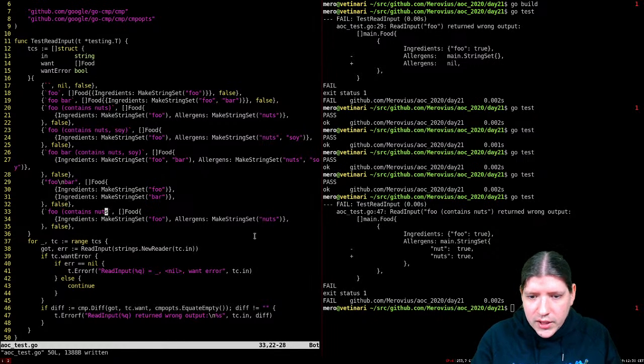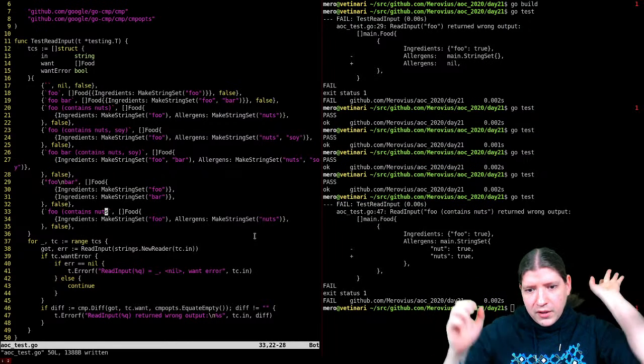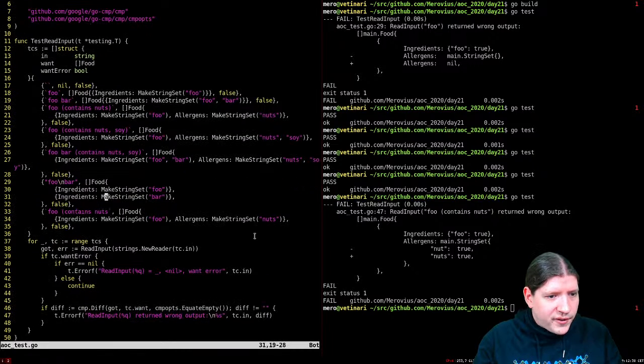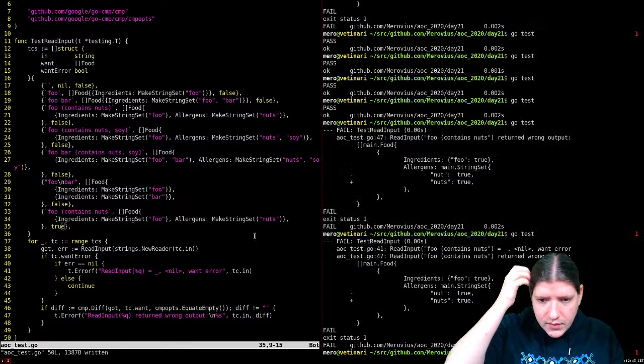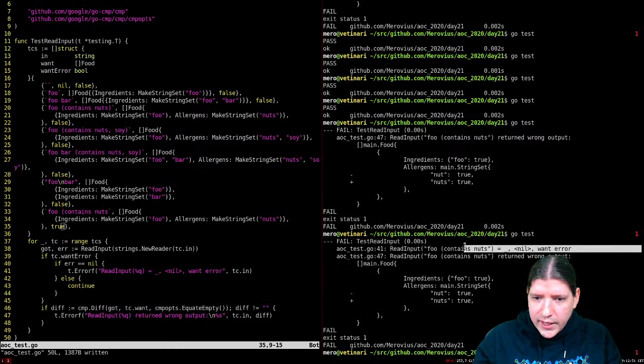Yeah, so this actually fails, and this is supposed to fail, but it's supposed to fail with a different error message. We want this to fail because we are missing the trailing parentheses. So the test does fail. It tells us we wanted an error but didn't get one, and it returns the wrong output.